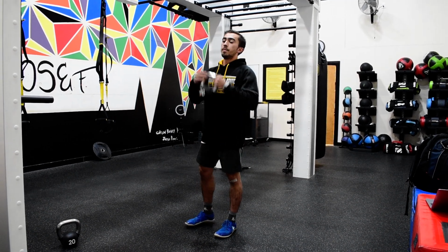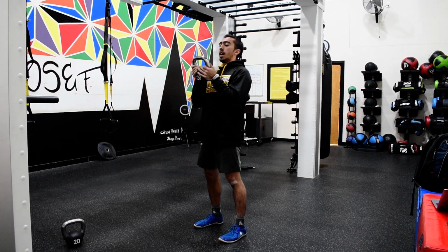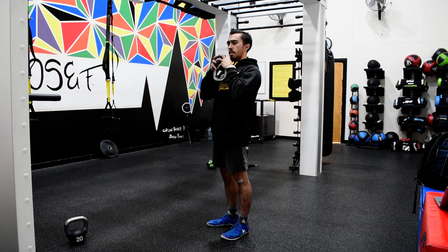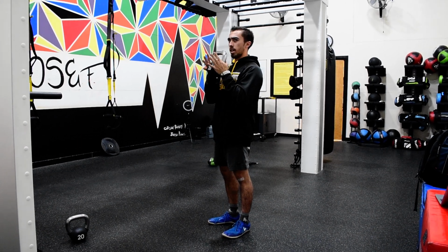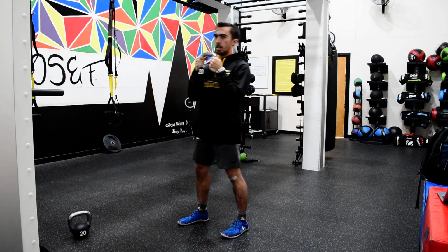But if you don't, basically you're holding the kettlebell in your chest like this. I like to hold it with the handlebars up. Some people will do it like this. Personally, this is a little safer, so it's more ideal to do because you can grip it with the handles right here. And from here, you're just doing a squat.